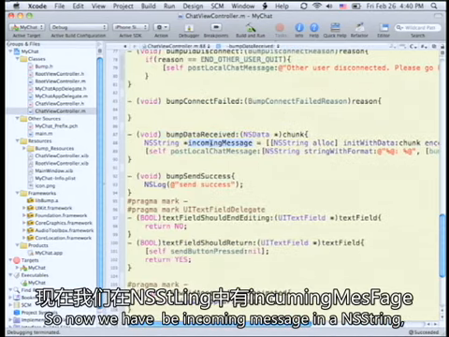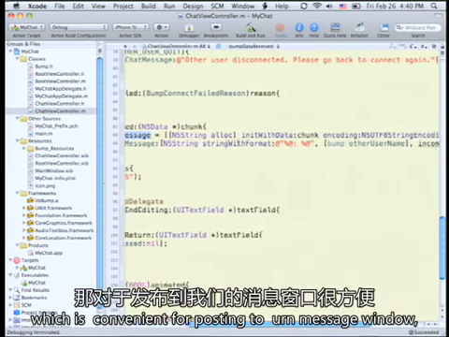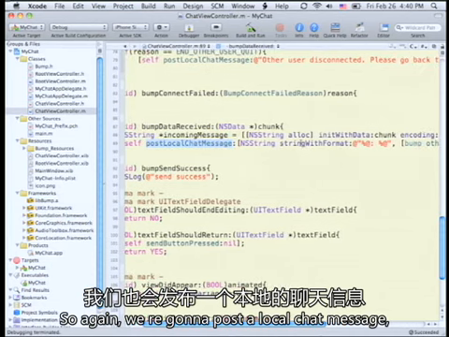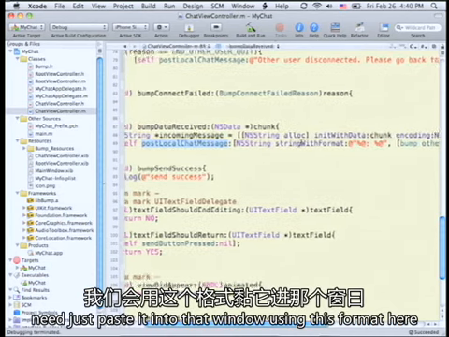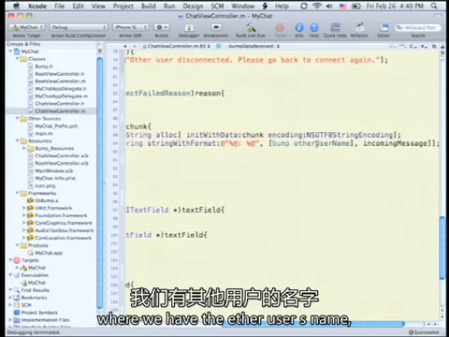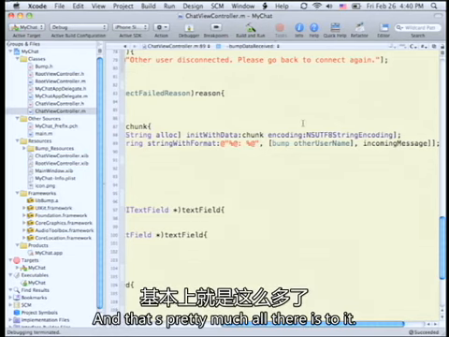So now we have the incoming message in an NS string, which is convenient for posting to our message window. So again, we're going to post a local chat message, which just pastes it into that window, using this format here where we have the other user's name and what they said, the incoming message. And that's pretty much all there is to it.